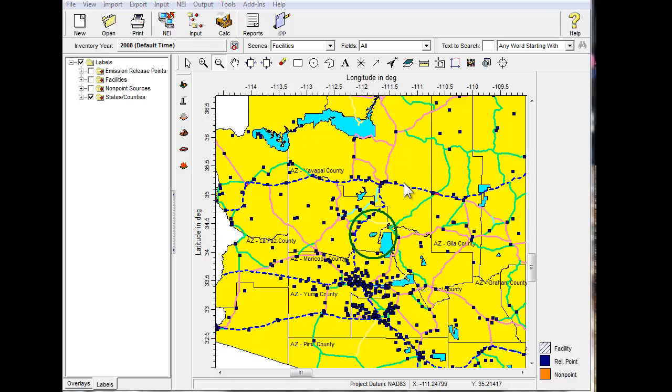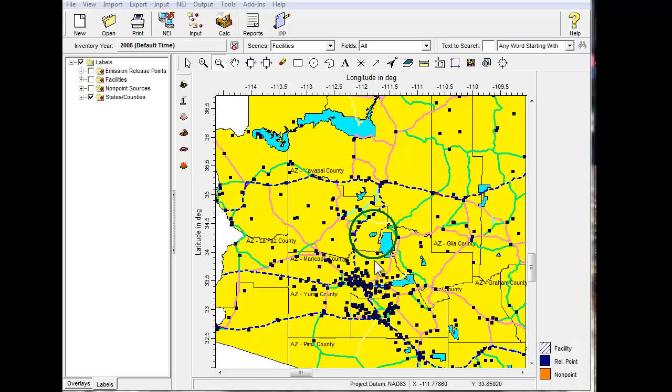What this shows is a label for every single county on my map. And I really don't need all of those counties showing up with labels, since I'm only interested in this little area right here in the middle. So I really only want a label for the county that my area of interest is primarily located in.